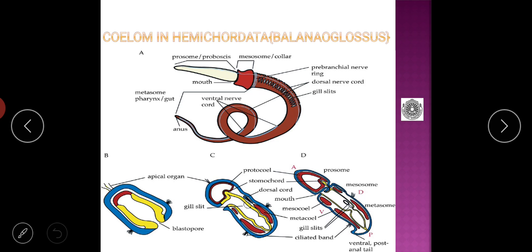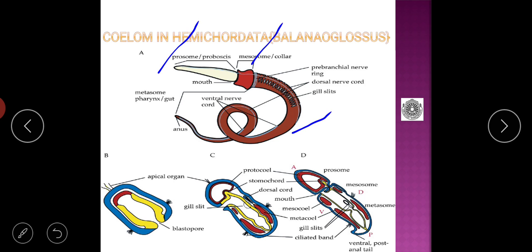Now coming to phylum Hemichordata, that is Balanoglossus in particular. As I already told you, the coelom, which is said to be enterocoelic type, is present inside the enteron, that is intestine, and that usually has coelomic cavities. One is in the proboscis region, which is called the protocoel. Another one is present in the collar region, called the mesocoel, because it is middle in nature. Whereas the later part of the body, that is the trunk part, has a pair of cavities, that is the metacoel, or what is called coelom.